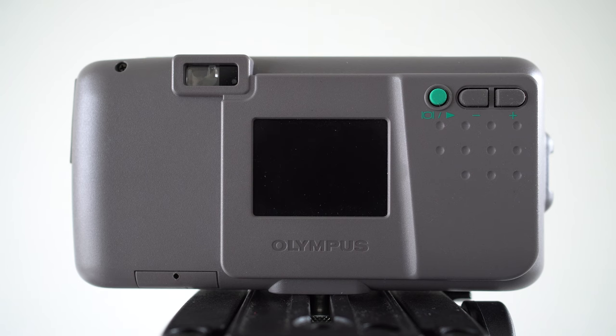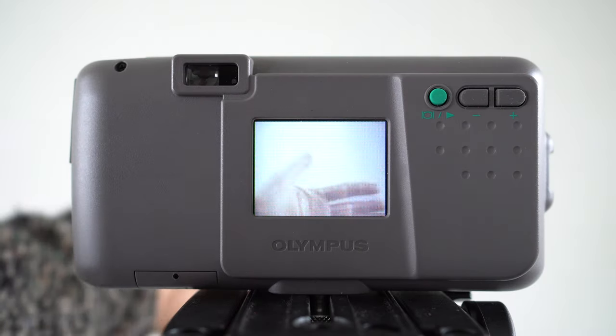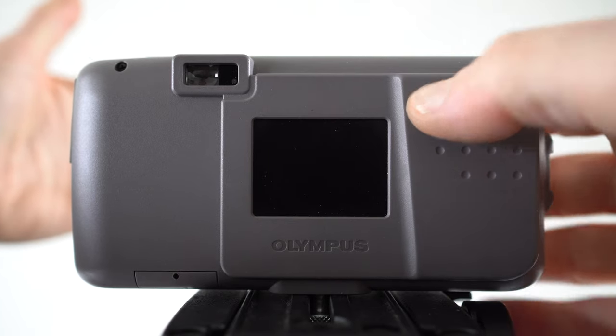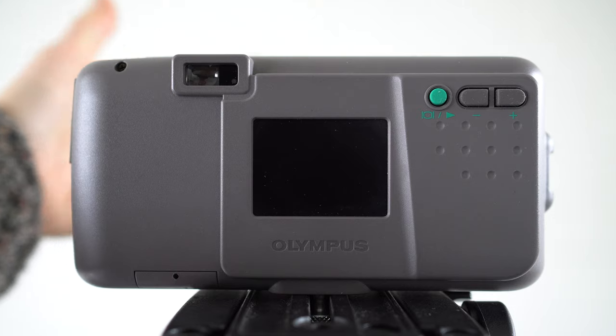On the rear, there's the choice of an optical viewfinder or a 1.8 inch colour screen for composition. To activate live view for screen-based framing, just push the green button alongside it, although on my C800L sample 27 years later, it didn't want to stay on for long, so I mostly used the viewfinder for this review.